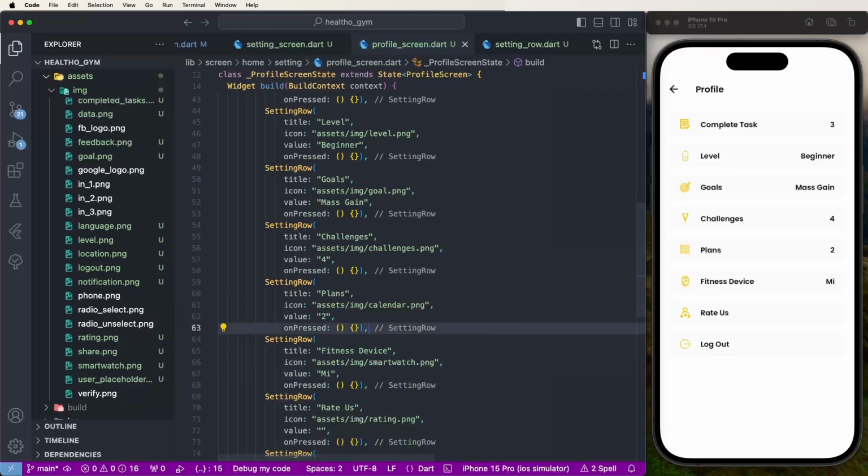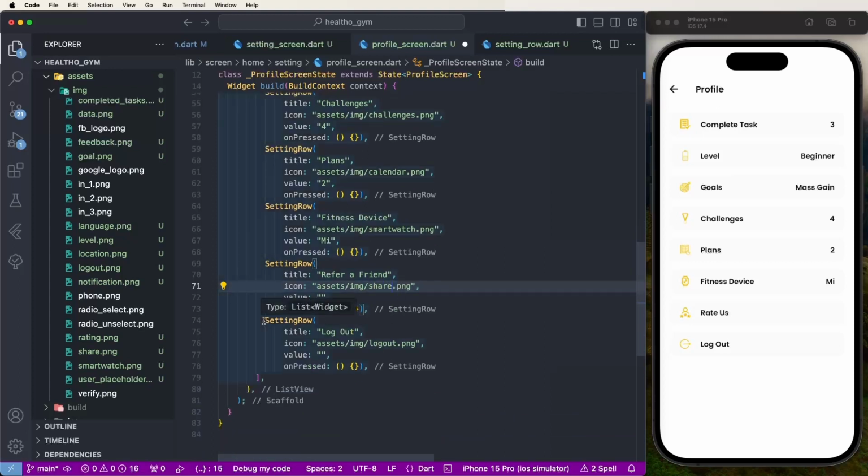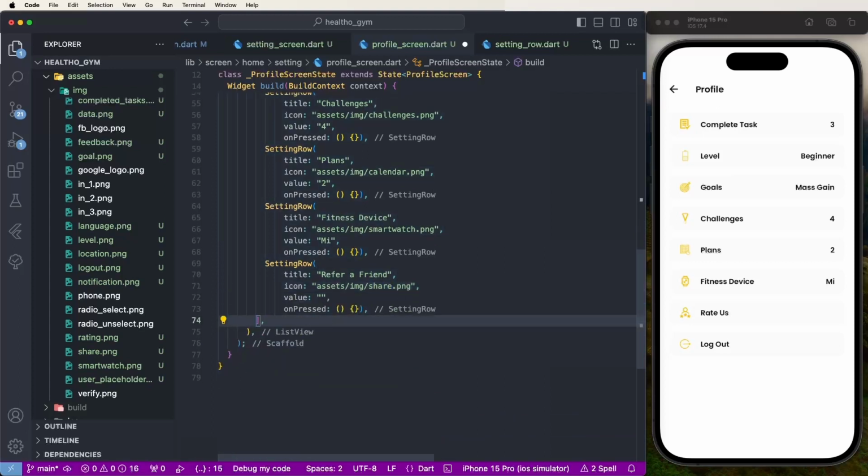Save here. And the last one is the wrapper as a friend. Need to set this here wrapper a friend, and give this here the share icon, and remove it. Save this here like this, showing here the list of the profiles inside the list of the menu. We need to set here the data.